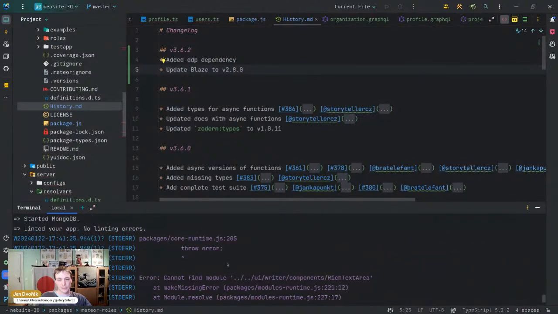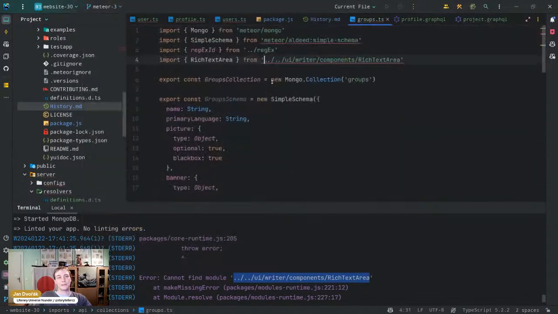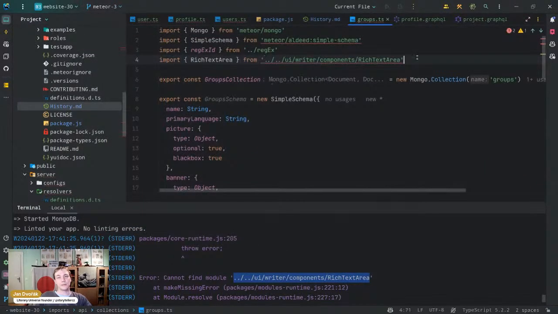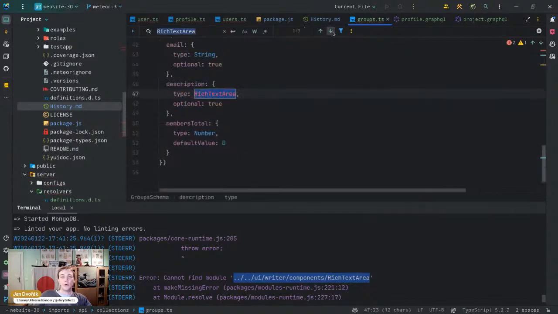So let's see, what do we have here? It cannot find it. But why are you getting into UI? We just need to find... Okay, it's trying to get a type, which I'm going to say no for the moment.